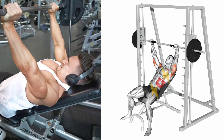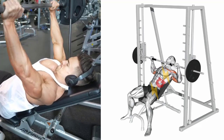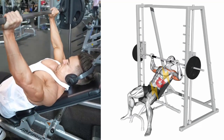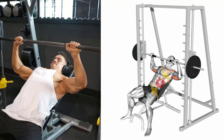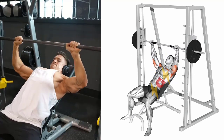Grip the bar with a slightly wider than shoulder width grip and take the weight off the hooks. This is the starting position for the exercise. Slowly lower the bar down until it's about 1 inch off your chest. Pause, then raise the bar back up without locking your elbows at the top of the movement. Repeat this movement for desired reps.